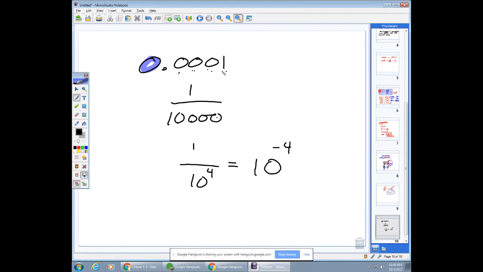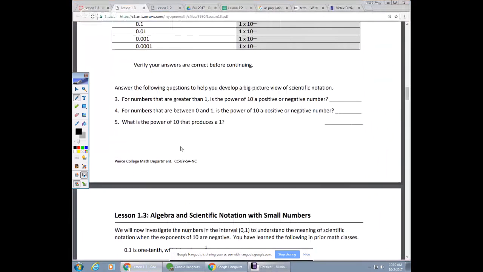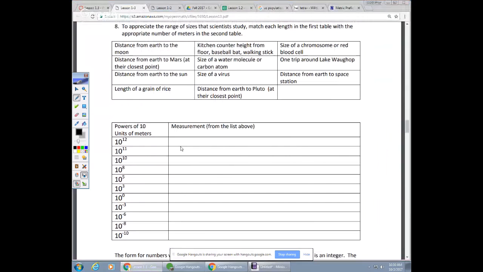Okay. All right, I think we're about out of time for fun with math. There is some algebra. I'll go over the algebra in more detail tomorrow with you, but a lot of this you can do yourself. So the things I want you to try tonight for sure is just start reading through it, and in particular, pay attention to 2 pages down. Problem number 8. They give you a bunch of things like the distance from Earth to the moon, the size of a virus, and each one of those phrases can be matched with one of these powers of 10 below. So do your best tonight to try and do that, and we'll double check it with each other tomorrow. Okay? So take a look at that for sure.